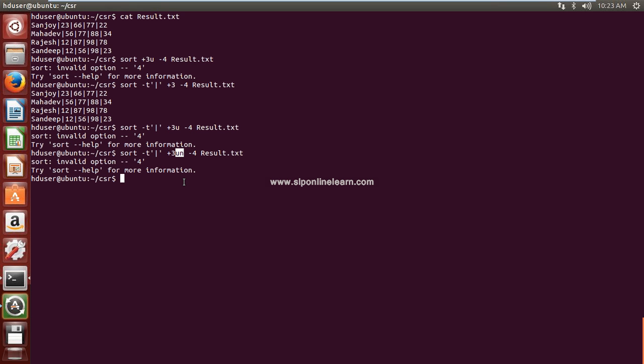So I'll use it as a global: sort minus t and the delimiter is pipe. Next minus u, and this is a global option. I want to skip 3 columns and select the fourth one as the sort field, minus 4, and the file is result.txt. Now execute this command and see. Here, see, this 98 is duplicate.